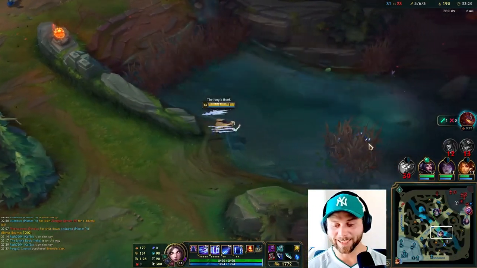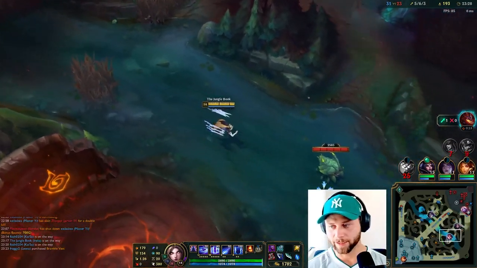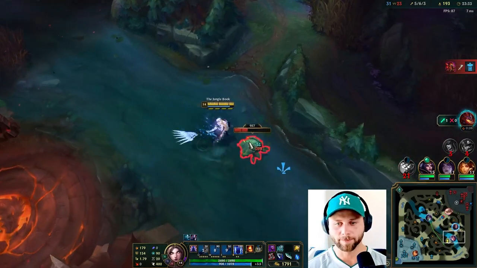My bad, I was too busy watching my team. I got all that gold to spend. Shot. Take this. Take Drake, then go back. Spin, get the item. I'll wait for that full item, sure.